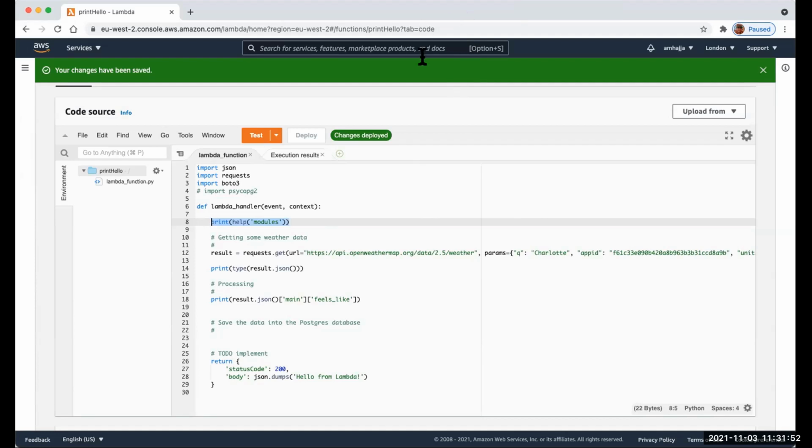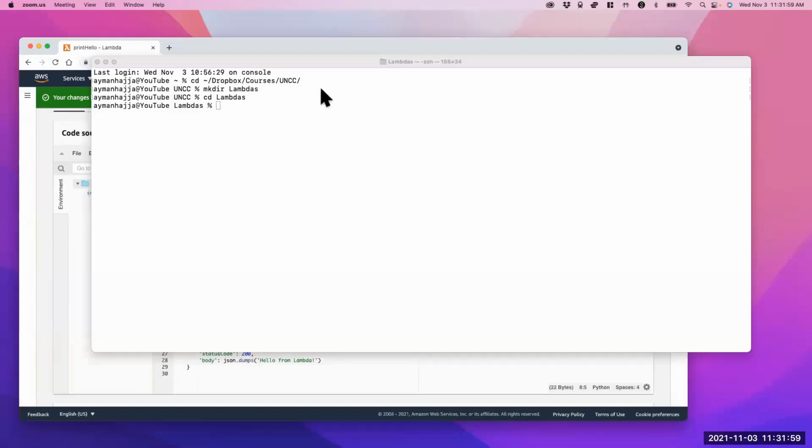All right, I think the best thing to do would be to share the entire window. Do you guys see my window?